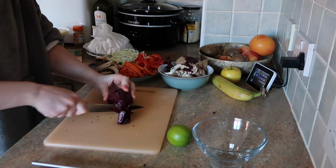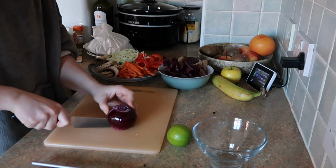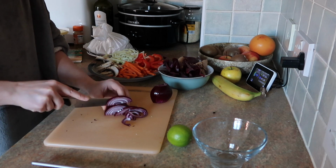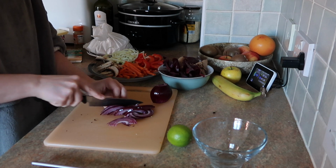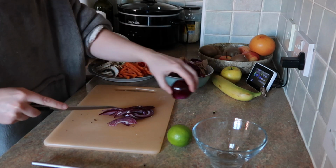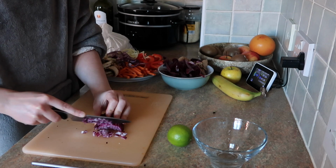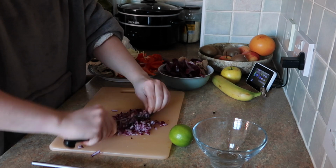So what I forgot to say is that we're also going to be making some homemade guacamole to go with the fajitas. So we're going to start doing that now with our red onion. You're going to cut a red onion in half, and one half you're going to slice, and that's going to go with the rest of the vegetables, and then the other half you're going to really finely dice and put it in a bowl.